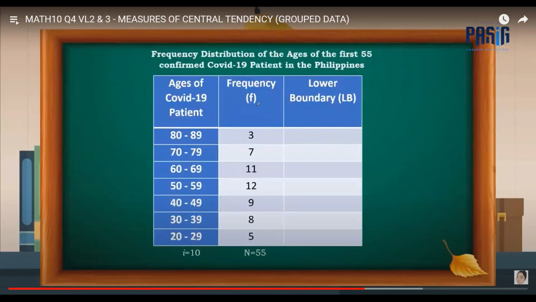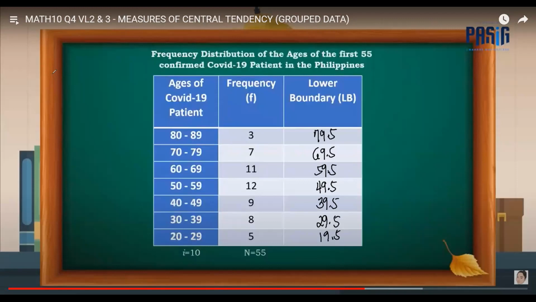So, ano na yung mga kailangan natin? It's the frequency and the lower boundary. So, alam na natin to, no? Then 79.5, not 80, but 69.5. Kadugtong din to nung table kanina, or should I say hindi siya kadugtong, no? Pero nandun na siya. Kaya lang siya iniwalay para ma-emphasize yung pagsusolve. Yan. Then after that, we will use the formula.